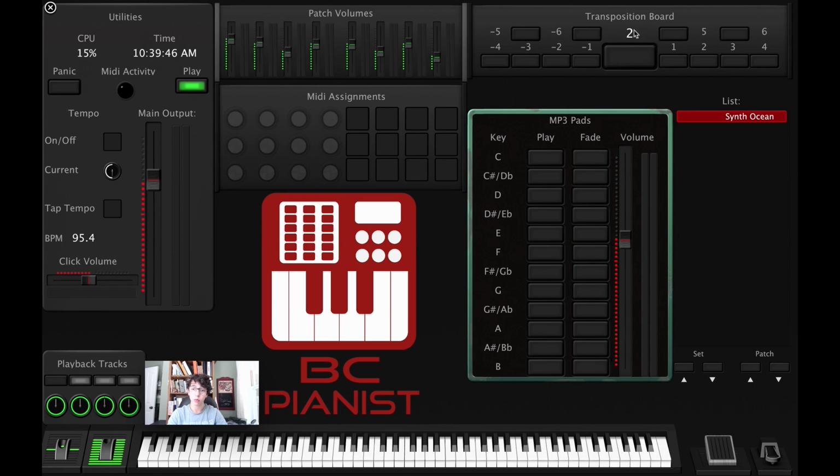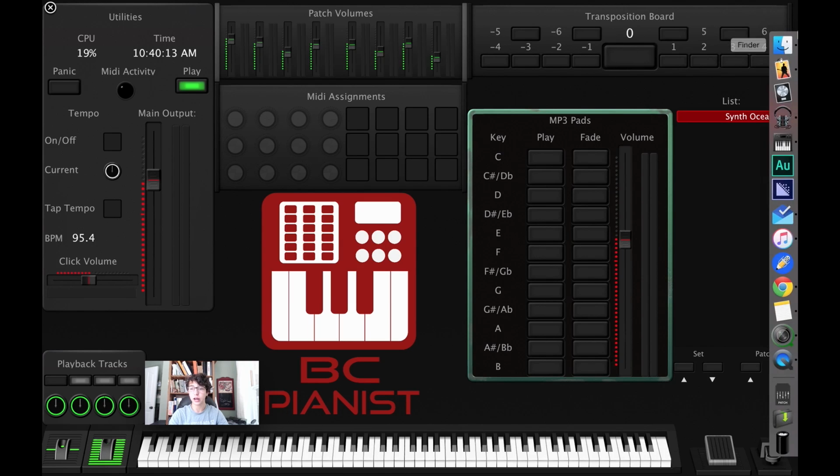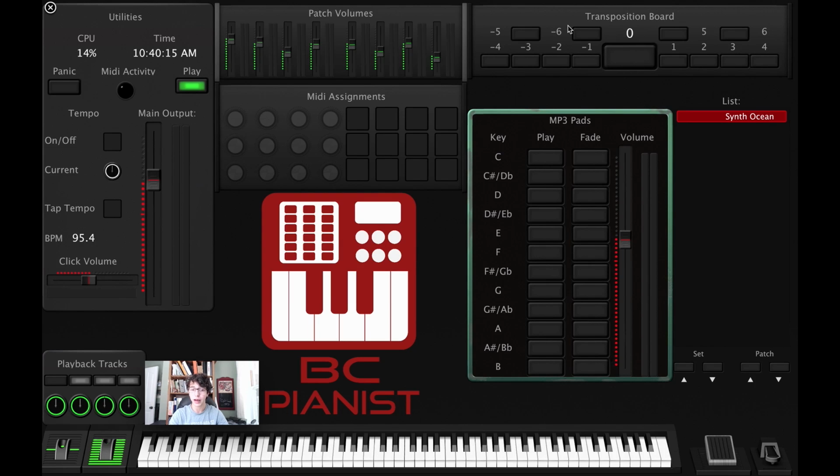As you see, what was 0 right there becomes 2 to show you what you're currently transposed to. And now you'll hear it will be in another key. And as you see, the center button is bigger. That's because it's the 0 button when you want to reset it to 0. So that's really something I like to have instead of transposing every single patch one at a time. This really is a time saver.